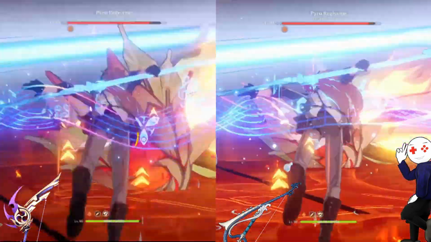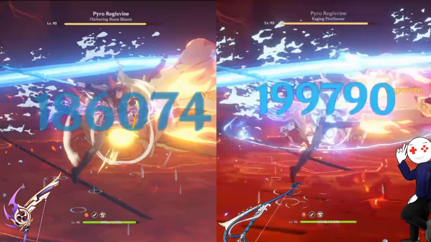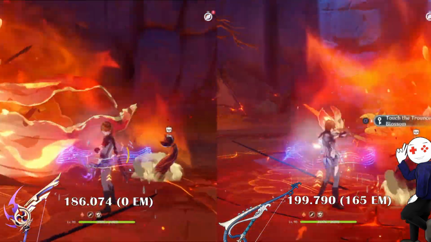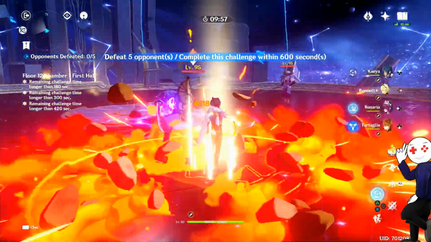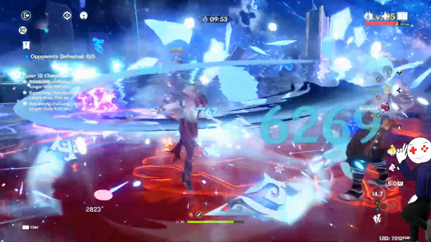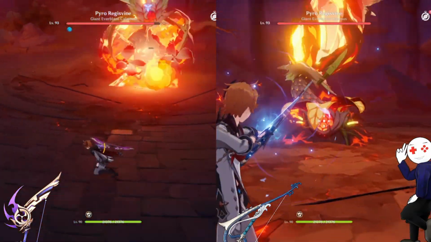But the Stringless landed at around 199,000 damage, or even 200,000 damage if rounded up, with its 165 Elemental Mastery substat. So the difference there was about 7.3%. It's not that big, but it's still significant in my opinion. And I would have thought that this difference would not really decrease too much in other scenarios. Turns out I was terribly wrong.